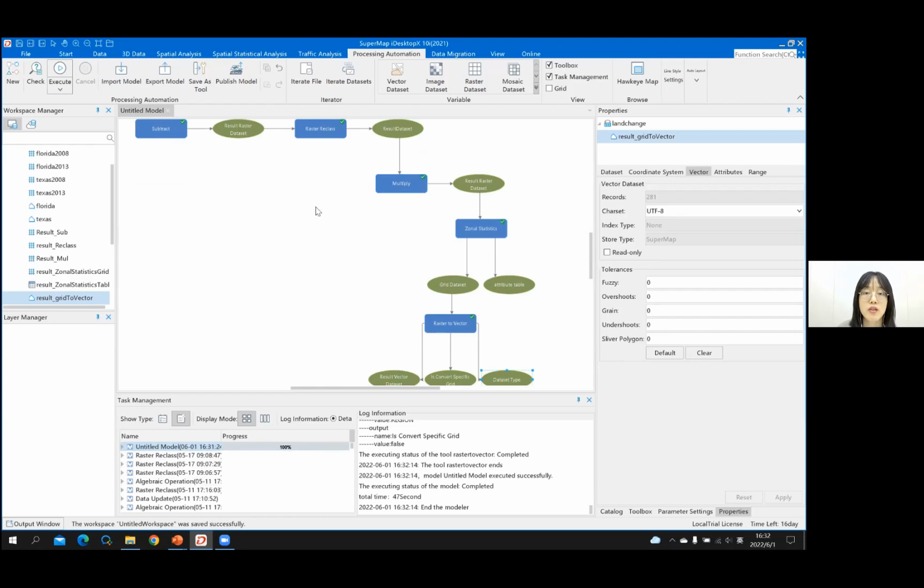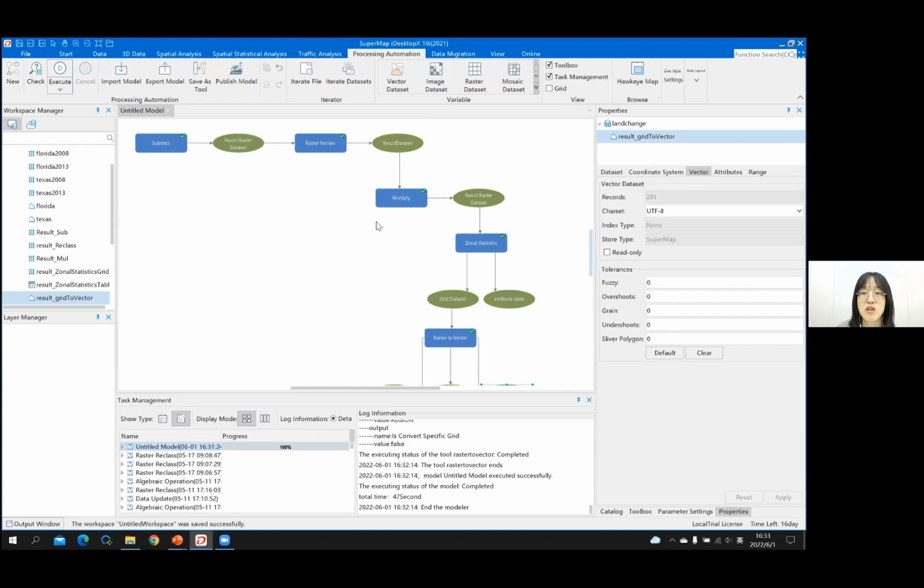And in the model window, we can see that on each of those tools there is a little green check mark. That means it has run, and as we can see all the check marks, that again means there's nothing wrong with my model.